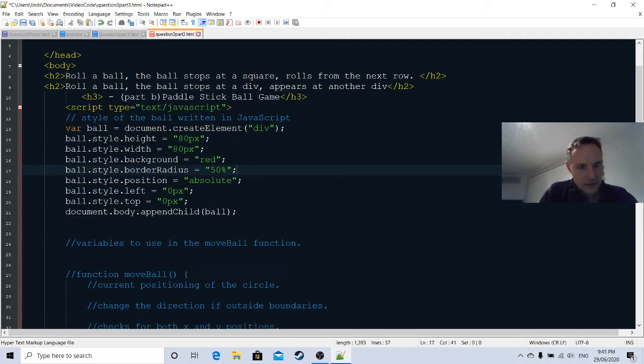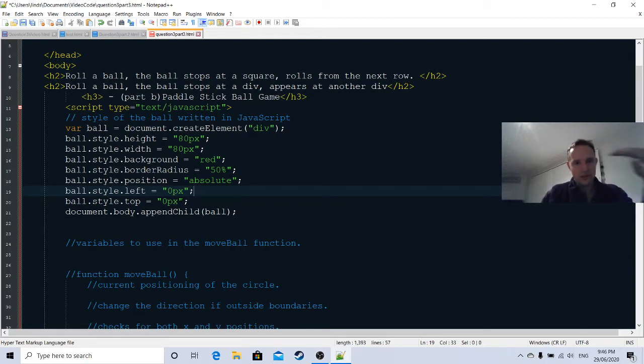Okay, and position absolute. As we did in the previous circle, the positioning is absolute, so we can move it anywhere on the screen. It's not reliant on the positioning of the outside objects. Okay, so ball.style.left is 0 and top is 0. Position 0, 0 is the top left.